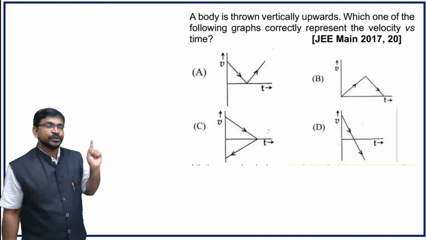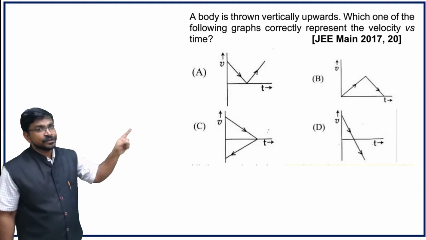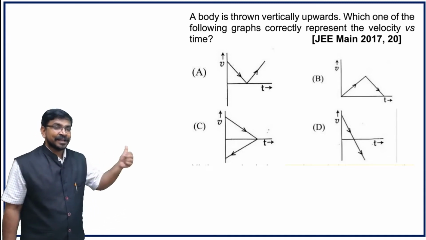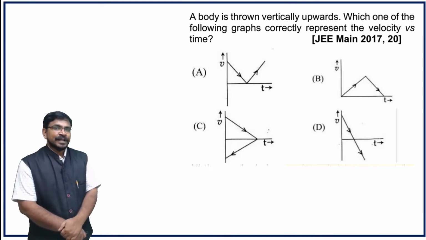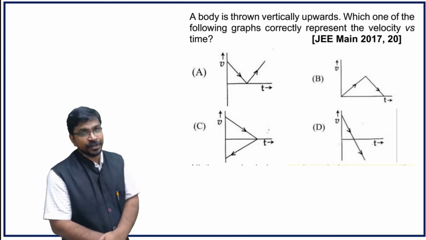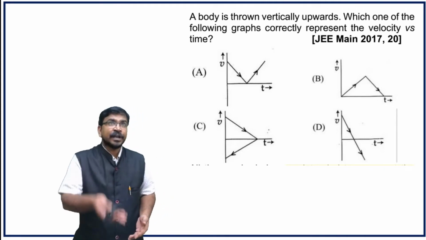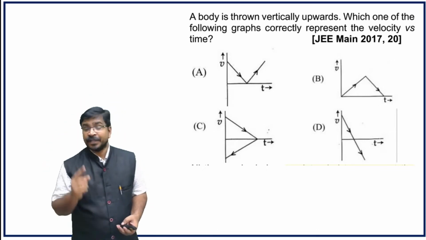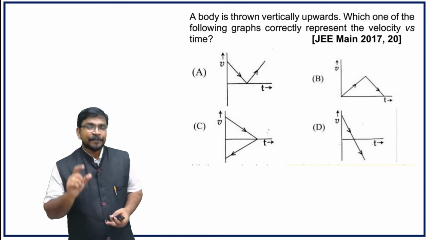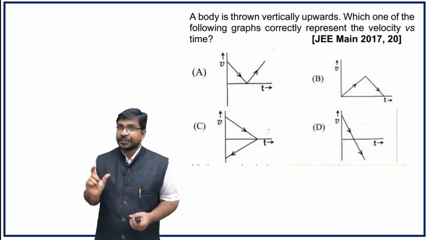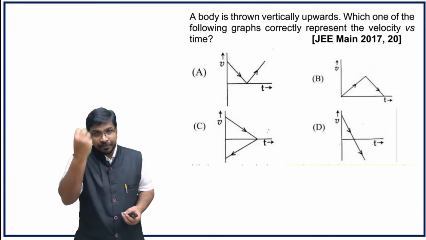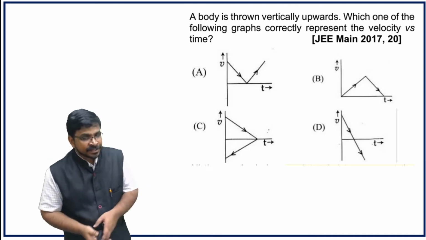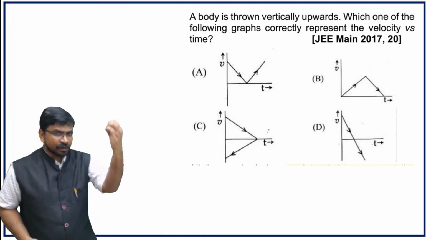From displacement you should take the slope. From acceleration you should take the area under the graph. Now, conceptually, we know that any body projected upward will move upward and again come back. But the important thing here is that the gravitational force, which is pulling the body backward, is responsible for the downward acceleration. Here, the acceleration on the body is always downward.